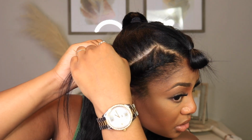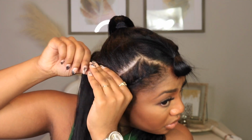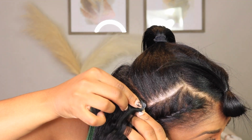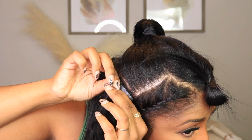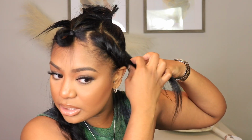I'm just going to take all of this, resting my hair down, filling for the end of that piece, and then I'm gonna place that right on top. I like to keep a little gap in between each tape-in also, because I don't want them to be touching each other and causing your tape-in to bunch up on you. But when it's time for the next row, don't space it out too far, because you might have a lot of tape-ins to work with and you don't want your hair to look thin. You want it to look full.